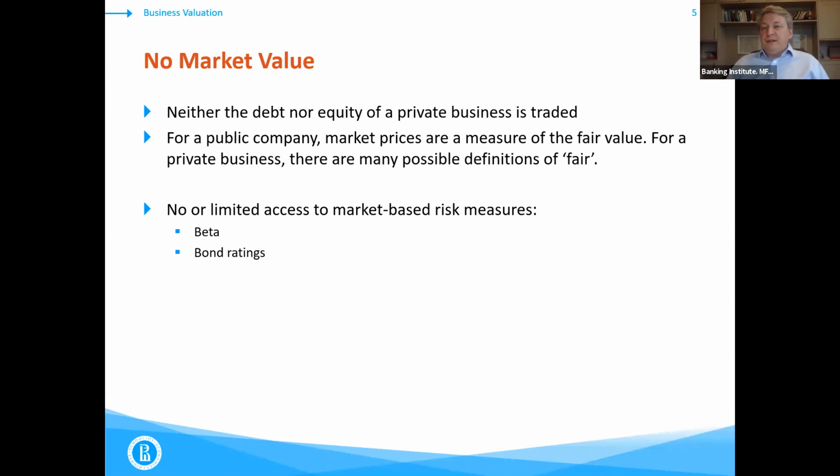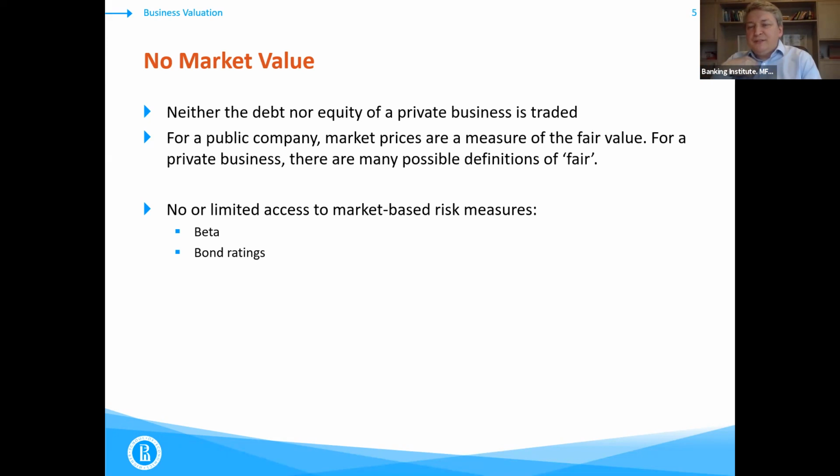And another problem is that even beta, how can we calculate beta for a private company? We calculated betas for public companies based on changes in their share prices. We compared fluctuations of their share prices to the market index, but here we don't have it. Yes, we still can apply an industry beta taken from sources like Damodaran.